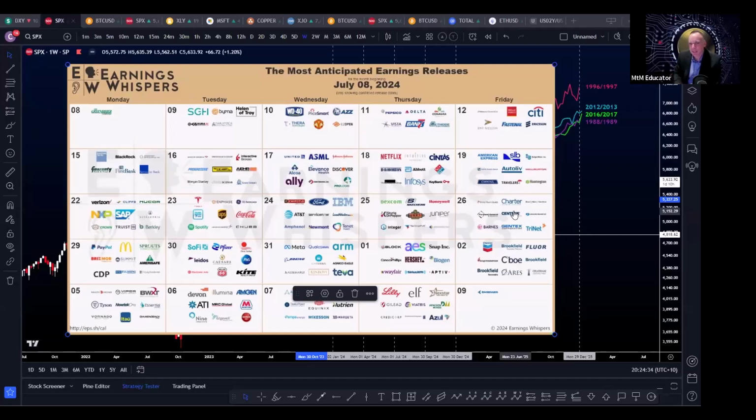There's huge expectations going into these earnings seasons, and we've seen some really good performances, and really strong performance out of the S&P 500. What investors want to see is that their confidence in stocks is actually being met with really good results. So this is just a chart of the most anticipated earnings. We've got some big companies here like Netflix next week, and we've got Tesla coming up. We've got IBM, all of the big companies, Meta, coming up over the next 3 weeks.